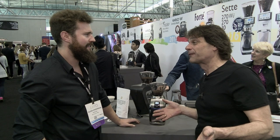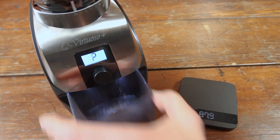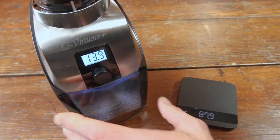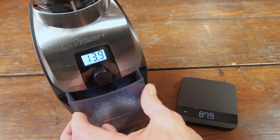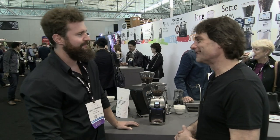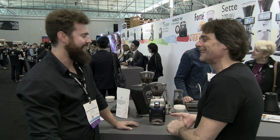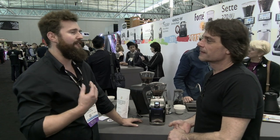For people looking for a grinder the first time, there are a lot of grinders out there that are a little more plasticky and maybe not as well built. Why spend a little bit more and get something like the Virtuoso? It's just classy — it's a classy grinder from back in the day and you still look at it and want it on your counter. You don't want to hide it away in a cupboard. It stands out, but in a very subtle, refined way. It's heavy and dense to pick up, gives you a good feel — it's well built with a long history and just some improvements to make it even more usable. The inside is exactly the same as the old Virtuoso, so we didn't lose our grind consistency or the flavor profile that everyone loves.